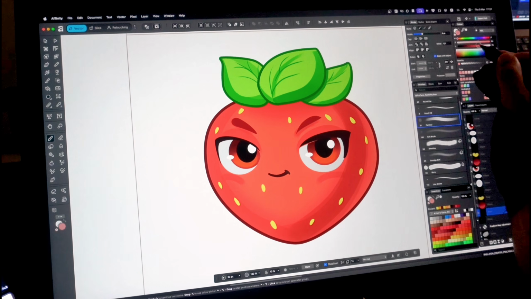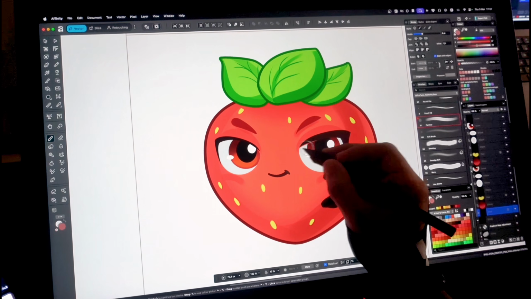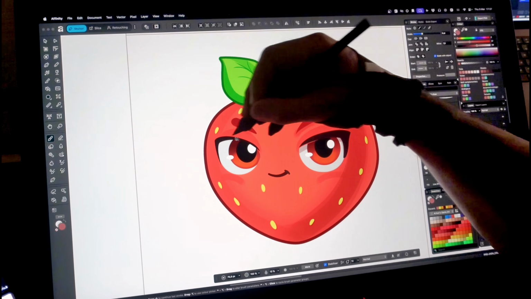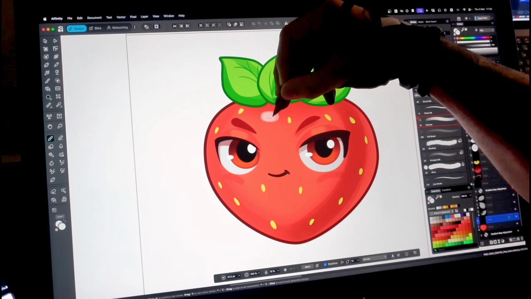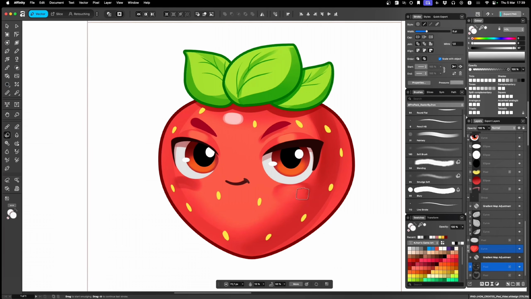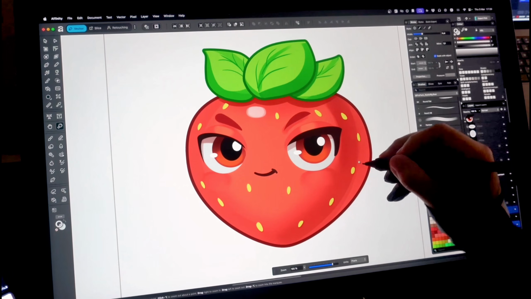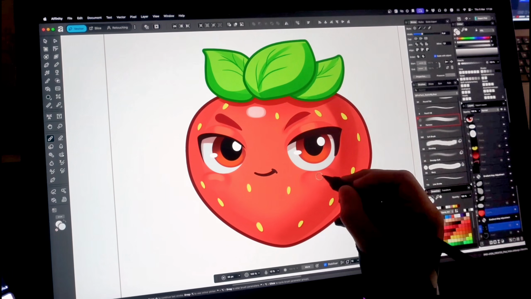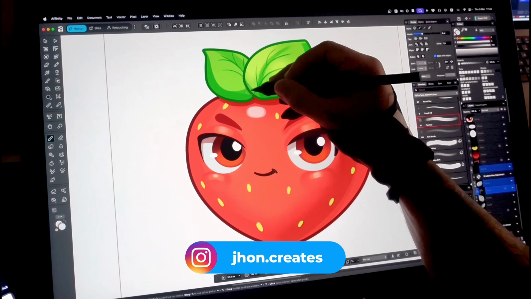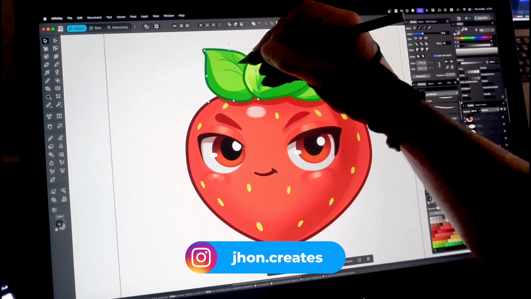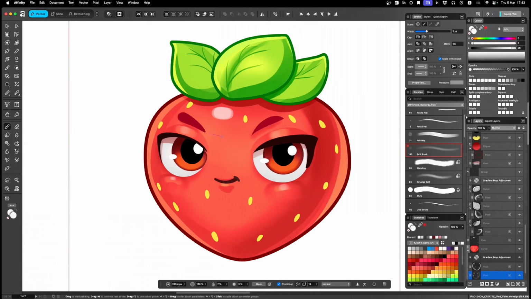I'm adding the highlights here because it is where your design will look most beautiful. And guys, I need to give you this important advice. Try to get used to the brush strokes and the smudge tool in order to blend your design. Here I'm using a lot of the smudge tool because I want to make this design more consistent. So remember that the highlights will go where you want to bring more attention to your design. And finally, I'm adding just some small lights around this design.